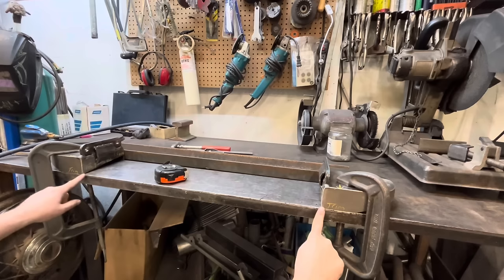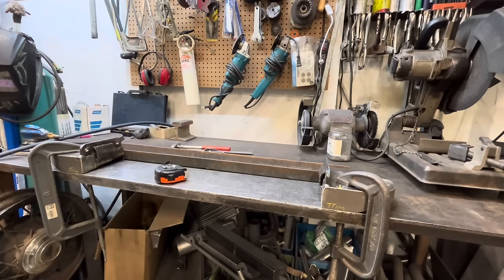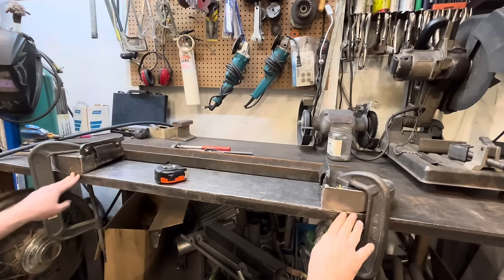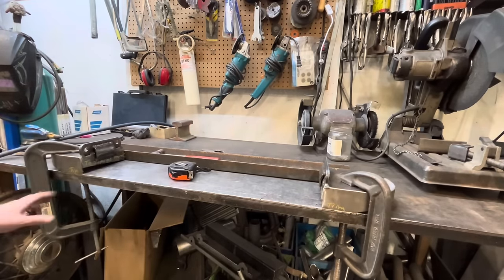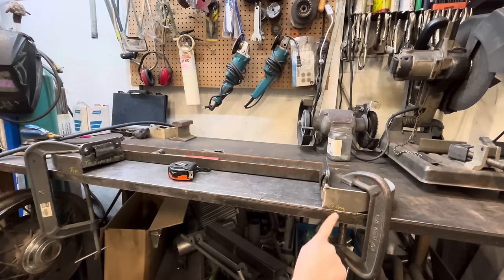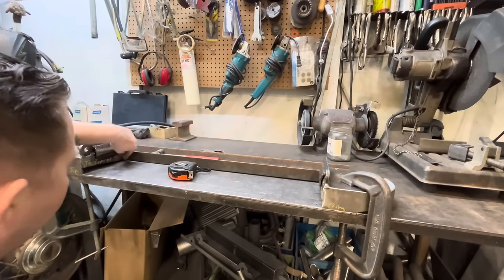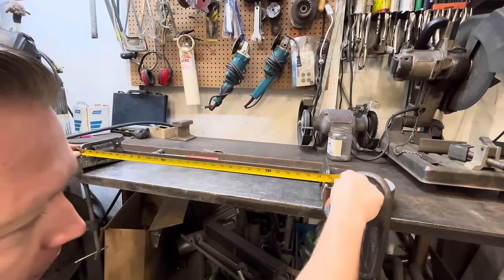So we'll cut however far in our, you know what, I just realized I should probably turn these around, because I think this front edge needs to sit on top of the frame, and it's the backside that we gotta trim. Hold up. All right, I've spun these around. It threw me off because it says trim on both sides, but you can't trim the other side because this has to sit flush on top of the frame rail. So we're at our 30 inches here.